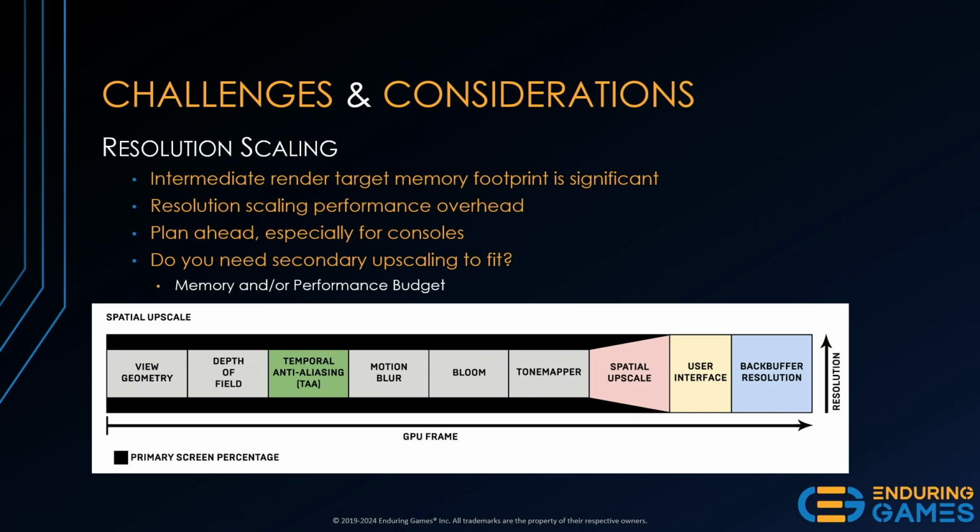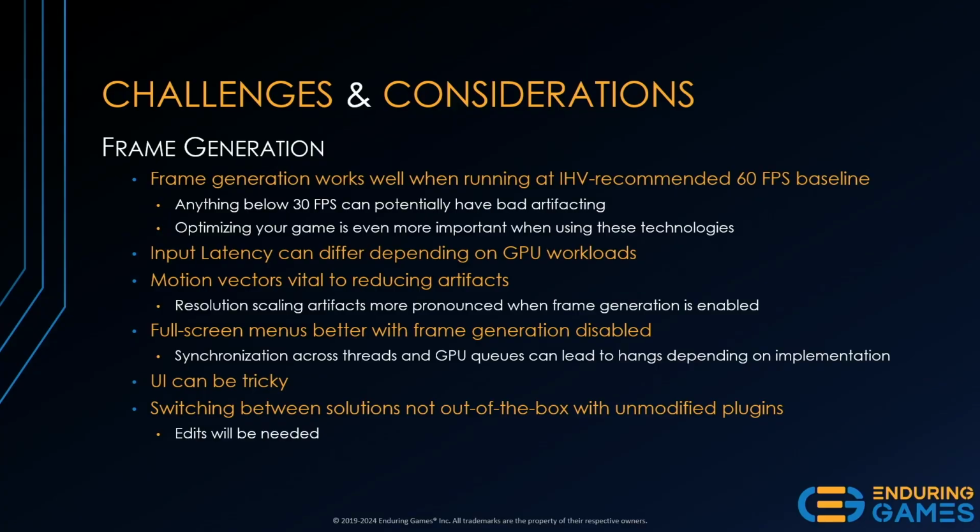One of the things we hope you take away from this is plan ahead. Console support is hard. Memory footprint on consoles is also a hard problem. The best case scenario is if you can start with scaling and frame gen on and do the entire development on it, but that's an ideal that nobody has the bandwidth for. So we'll take the best early approach as we can get, or plan for secondary upscaling. That might be one of the ways you fit on console. And for frame generation, same way.